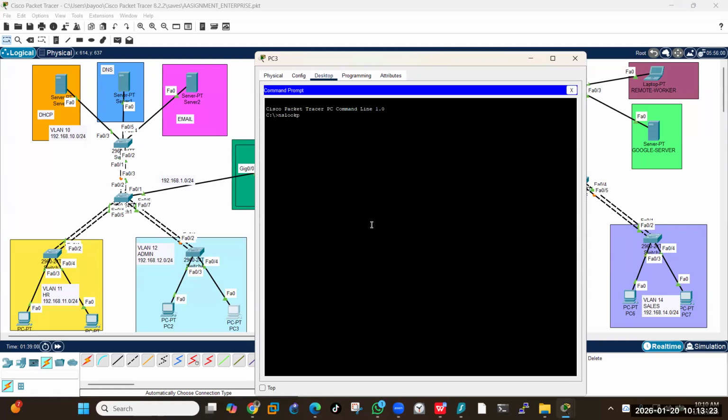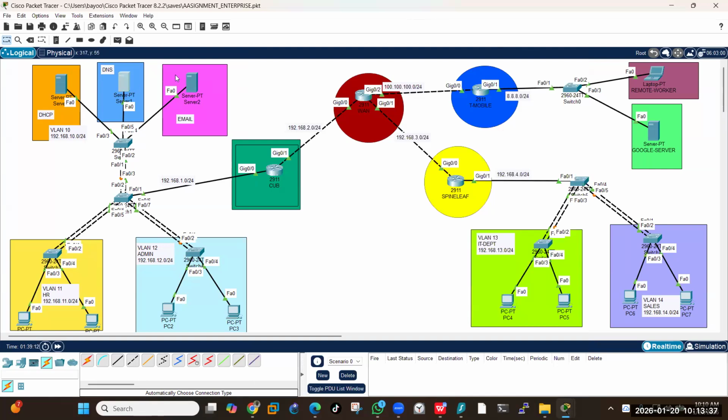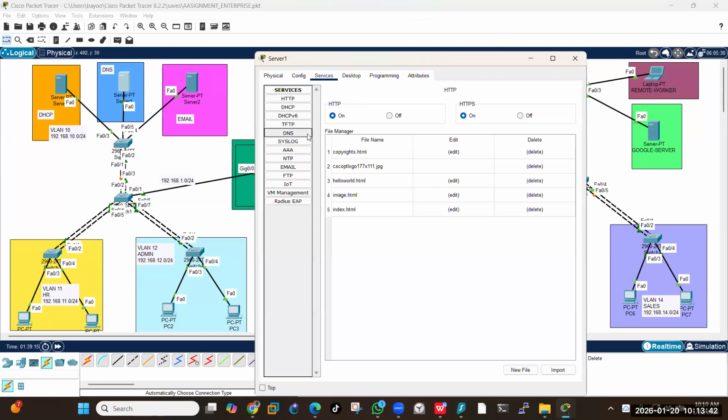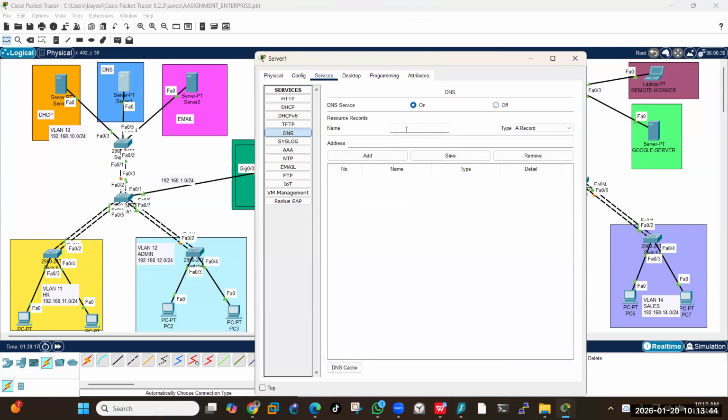So let's test our DNS. DNS lookup. Yes. Now we need to add devices to our DNS server. So I'll quickly add some devices, maybe a DHCP server with IP address 192.168.10.10.